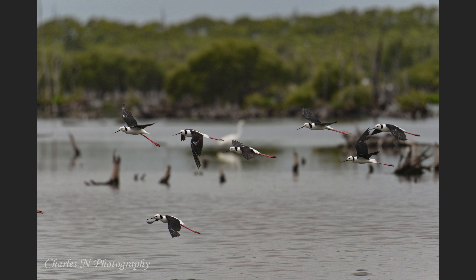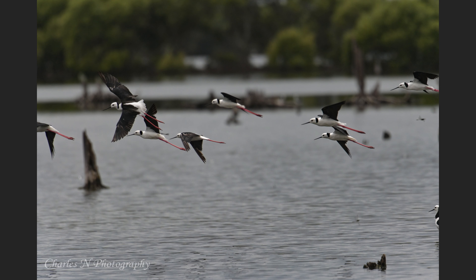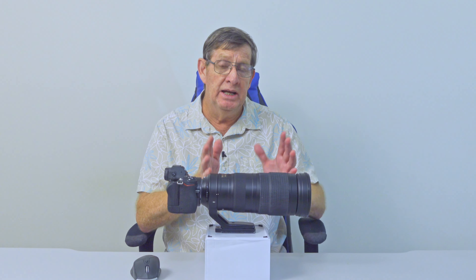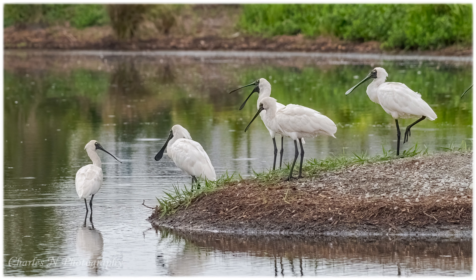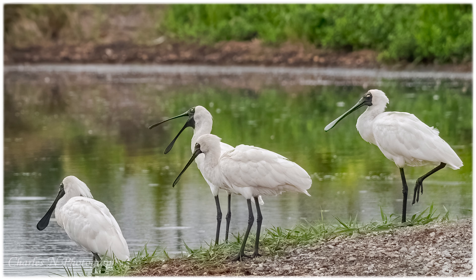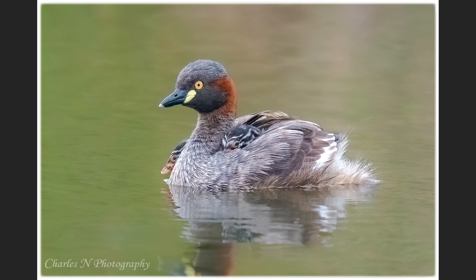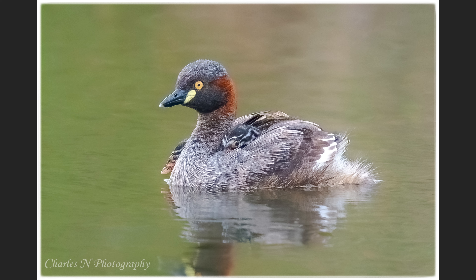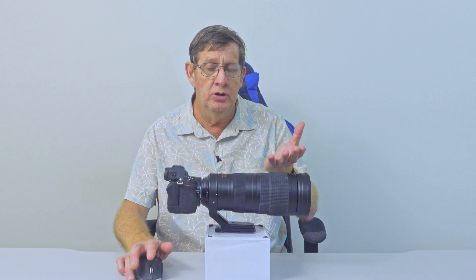Here are a couple of the Pied Stilt shots I really liked. Now here's a collection of photos taken that day, edited in Adobe Lightroom from the RAW files. These Royal Spoonbills — look how clean the image is, and zoomed in it's still very nice and sharp. These small Australasian Grebes — look how sharp the image is even though it's heavily cropped. This is the full-size RAW file cropped in at 700mm, f8, and it's still clean.